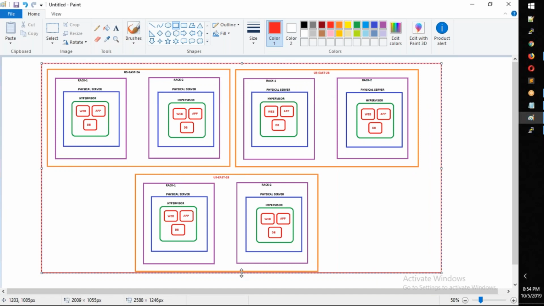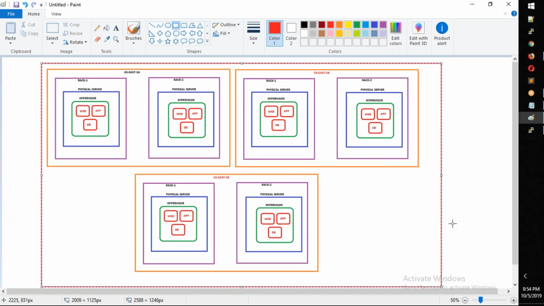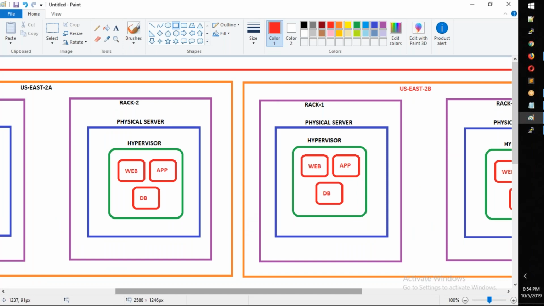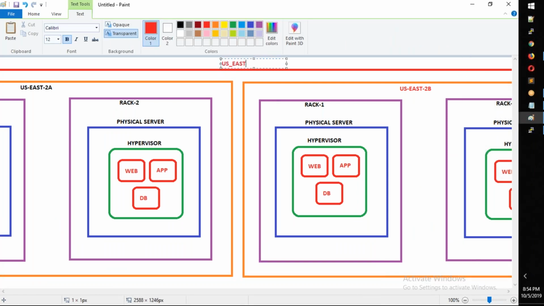Total region is one region, right? Now I'll make it bigger. So totally this is called Ohio, or US-East-2.